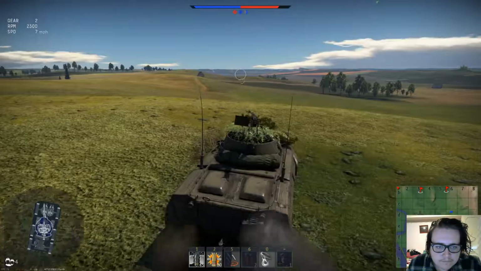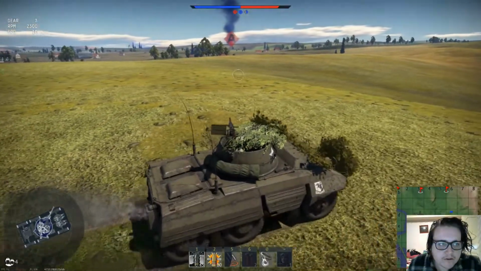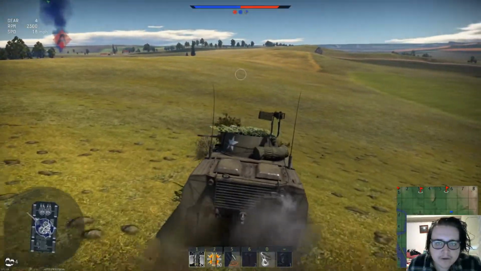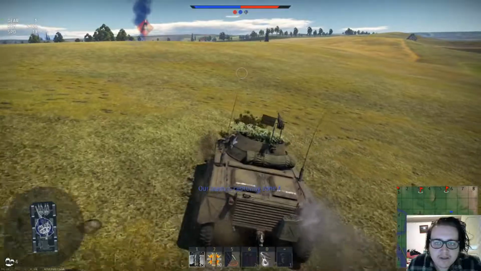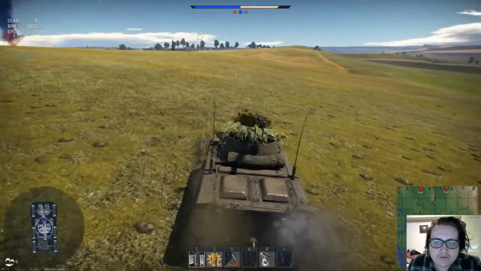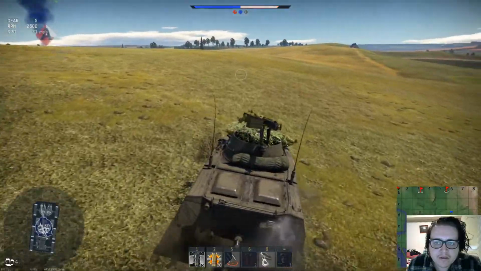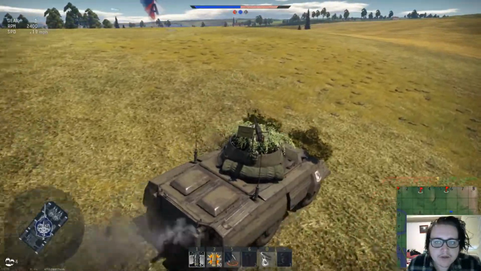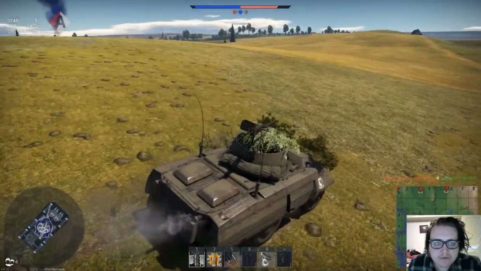Of course, I do have an issue where basically tanks go invisible sometimes. It's been happening quite a lot. I've been killed by invisible tanks quite a lot recently. I'm not sure if it's a graphical glitch or if it's just War Thunder being War Thunder or what's happening really. But we're going to start moving up to that hill line where he was working.